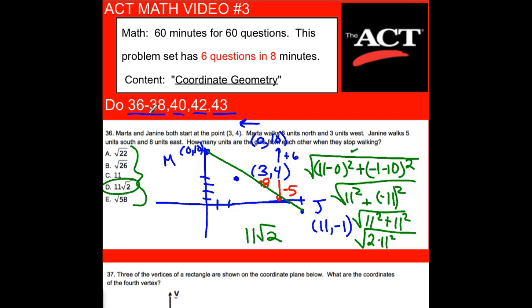Now let's suppose you forgot how to simplify. So let's suppose you said, well, that's 121 plus 121, and you get 242, but then you're like, oh, crud, I forgot how to simplify that. What you could do, but again, time consuming, the more you have to do, the less time you're going to have to finish the test, is change this to a decimal and see which one of these has the same decimal value. So that's an option as well.